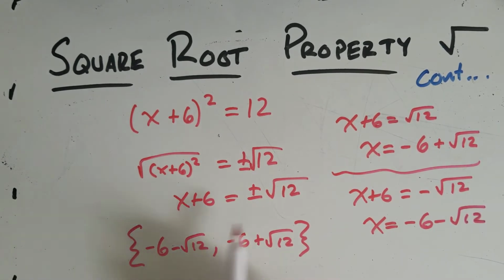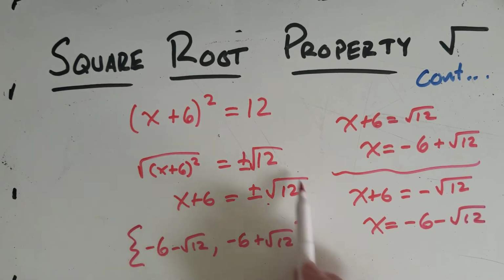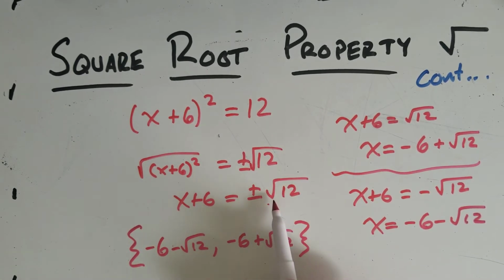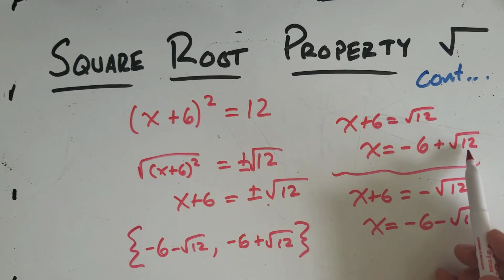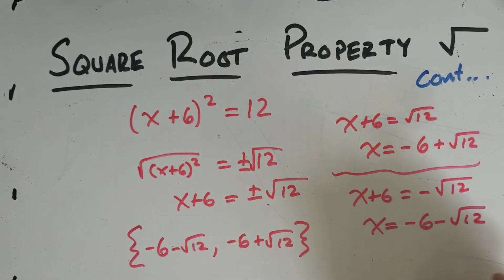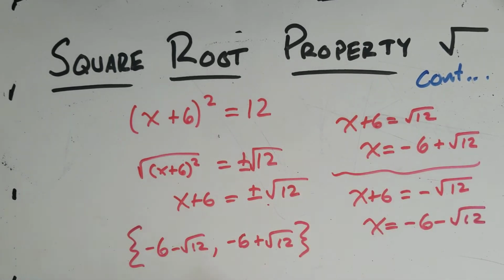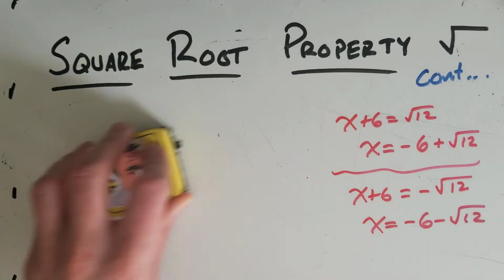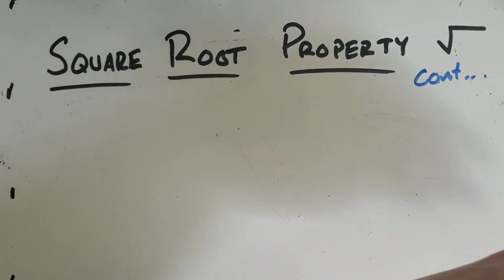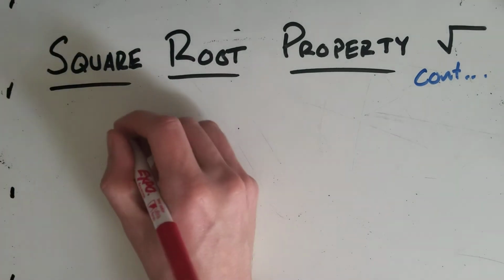Still taking the square root of both sides. The only difference here is it's not a perfect square, so we're going to leave it in that form. Like if this was the square root of 16, we could write 4 and then we can combine terms. But right now we can't, and we're not going to try to turn it into decimals. We'll just leave it as a nice radical here. So let's move on to some other ones, now incorporating the square root property or potentially some other properties that we've seen in the past.